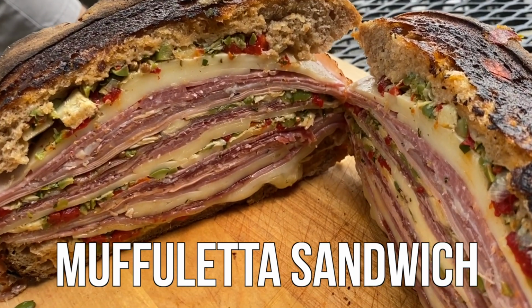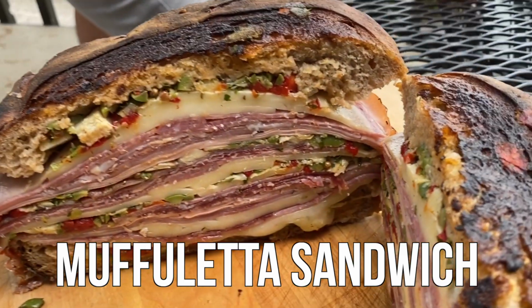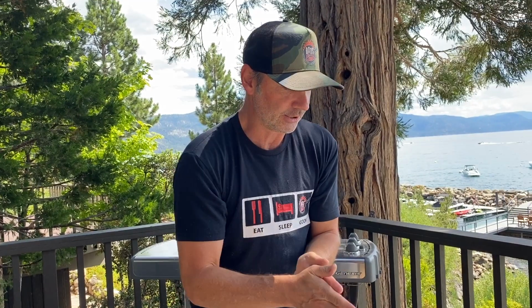I'm doing a muffuletta. The immigrants from Italy had come down to Louisiana and made this thing called a muffuletta. It's just loads and loads and loads of meat and cheese, and I'm going to slap it on this grill, and I'm going to squeeze it between two cast iron dilly bobs. Dilly bobs! So we're gonna get started.